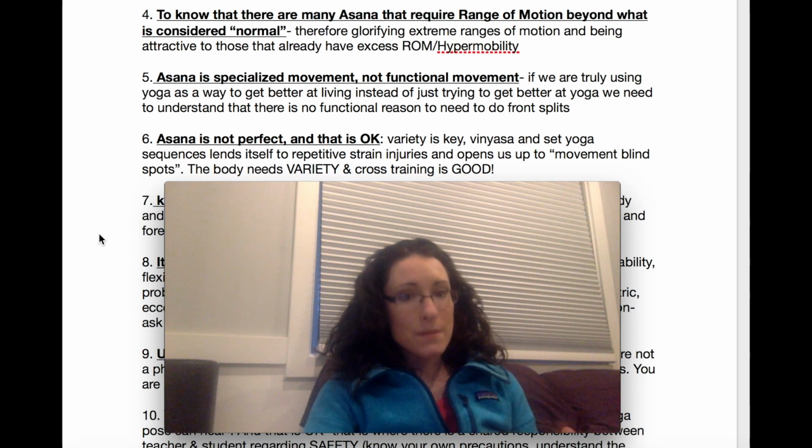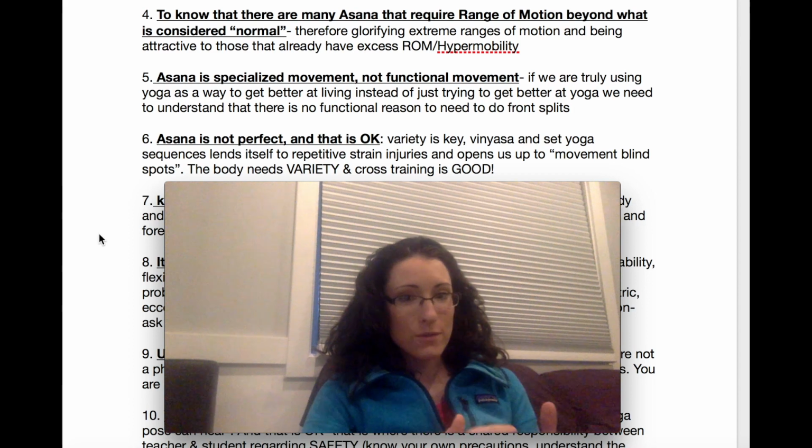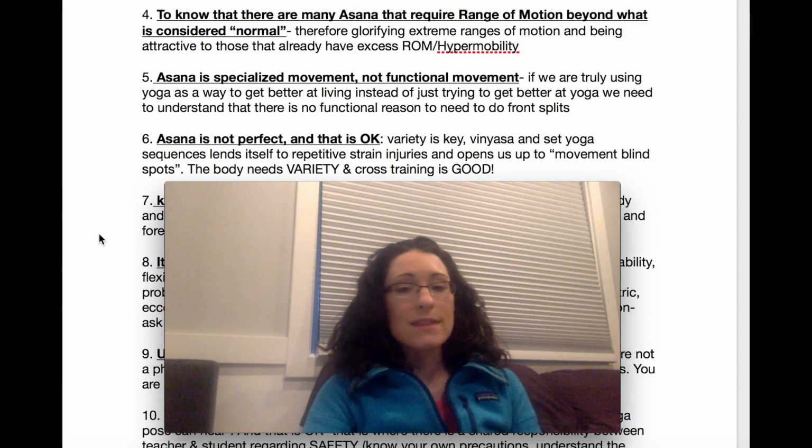But keep in mind that yoga was created mainly working with young bodies that were very physically active, that had more than what we consider to be normal range of motion for the population today. So when you take somebody out of modern society and put them onto a yoga mat and start having them do triangle pose, downward facing dog, deep forward folds, the range of motion for those poses, or at least the really end range expression of those poses, just is not accessible for a lot of people.